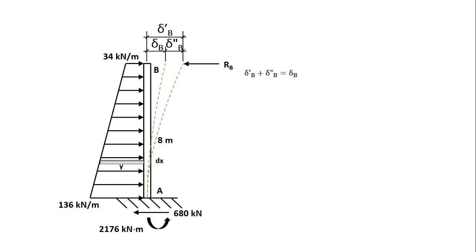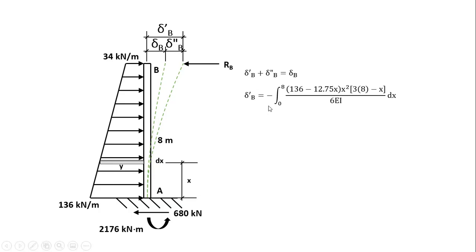So remember, we can still use P A squared times 3L minus A over 6EI. But this time around, this is the x. We integrate because this is a series of concentrated loads that are adjacent to each other. Therefore, we sum up their effect by using superposition. Take note, guys, the value here is negative. So we have P, this is 136 minus 12.75x dx. Then the force, A is x squared, 3L minus A is this one, over 6EI. What we get is, we need to integrate, guys.